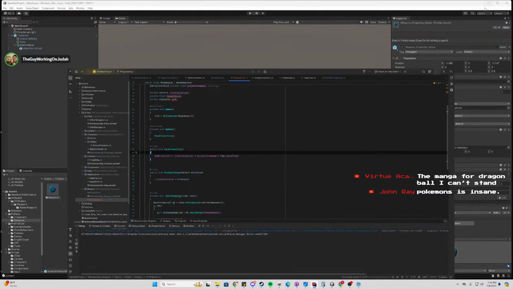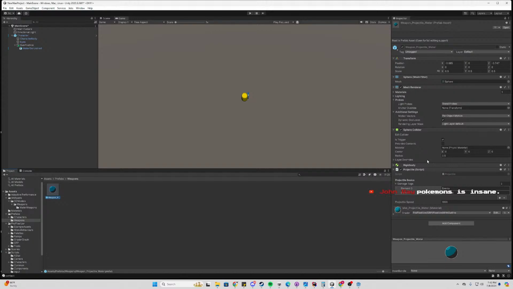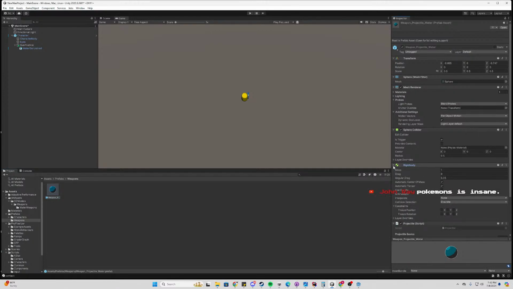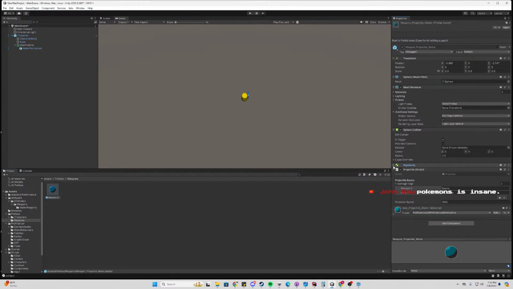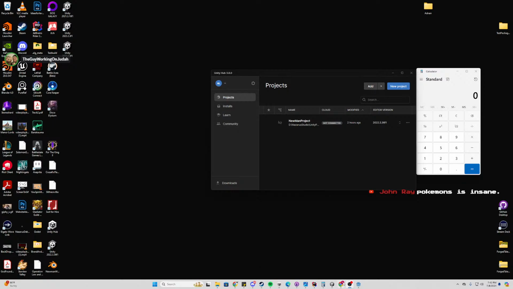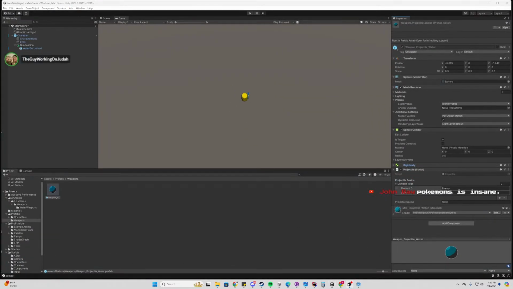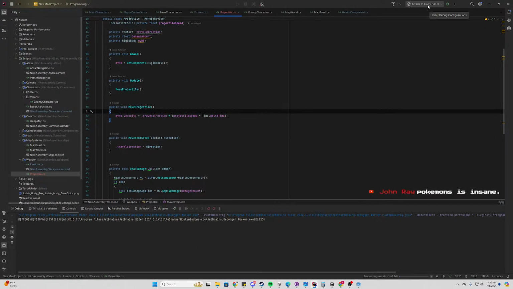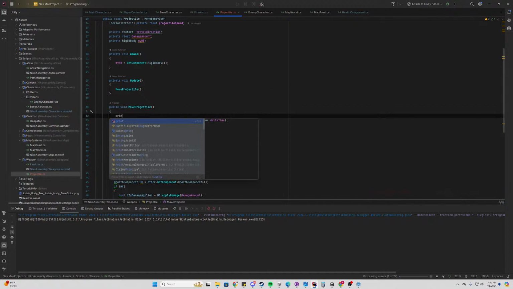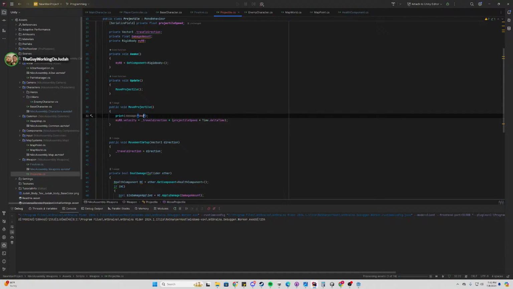Is there a rigid body on this thing? There is a rigid body. There's absolutely a rigid body. So why isn't this working? It'd be nice if I could attach this, you know, to the Unity editor, because then I can just... Should be moving.